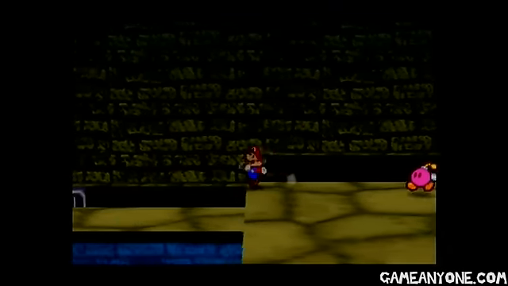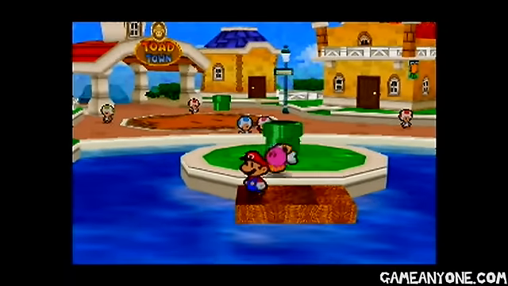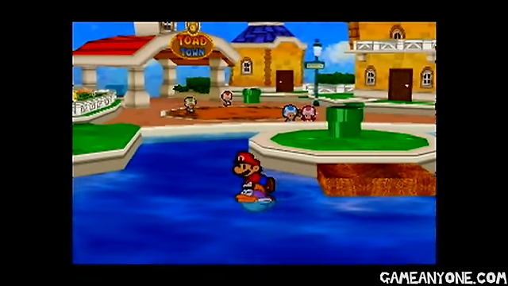Okay, so Bombette is now ultra ranked. She's now learned, I think it's called Mega Bomb, which will attack all enemies. And when we ultra ranked Parakarry, he learned Air Raid, which will attack all enemies. So, pretty useful stuff. Uses quite a lot of FP, though.